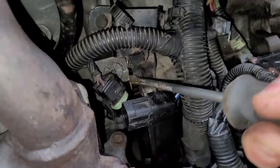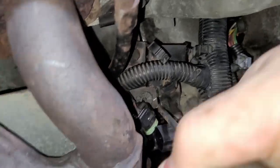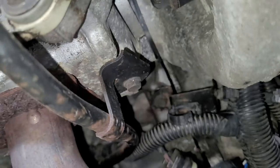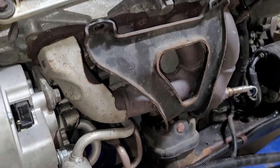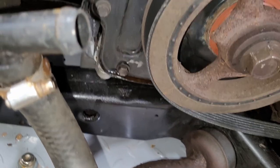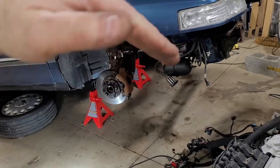So I just got a screwdriver. And a wiggler free. See that gap opening up right here? You can't really see that well. But that's what you want. That's how you do it. You just kind of keep working it. You do have to let those bolts free. And I think there might be another one behind it I have to get to. And then you have to kind of bump it over the K-member. So it has to come up, like come up and out. Like that. So up and out.